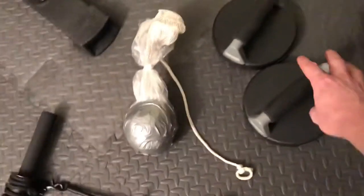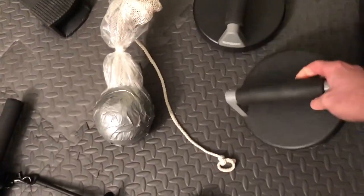These are your perfect push-up. So moving push-up bars.